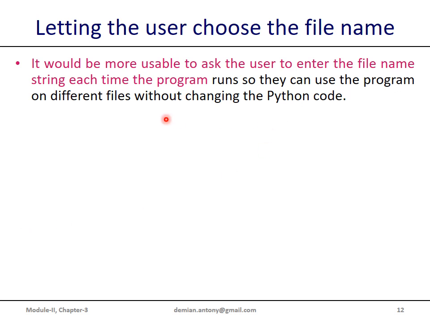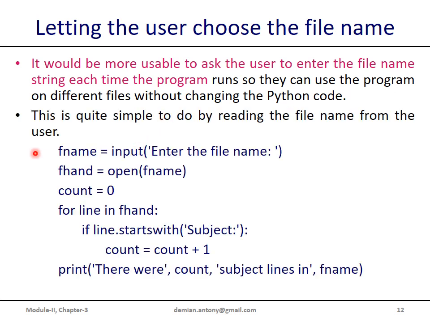It is always appropriate to ask the user to enter the file name string each time the program is executed, so that the user can provide different files for processing. For that, we need to add a statement which reads the file name, fname equal to input with a message, and in the open we have to write the string which represents the file name.